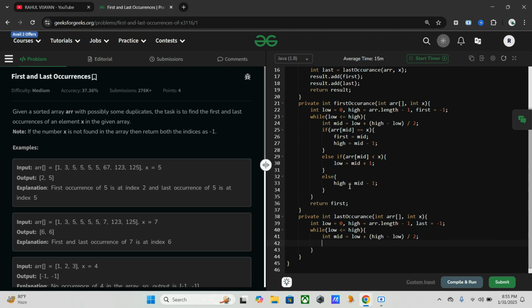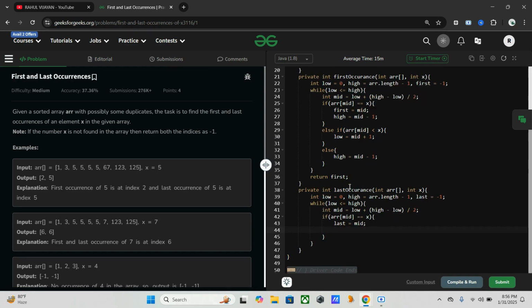Once we find it, we check whether the mid value is x or not. If array of mid is x, then last equals mid, and we assign mid plus 1 to low, which means we move right to find the last occurrence.